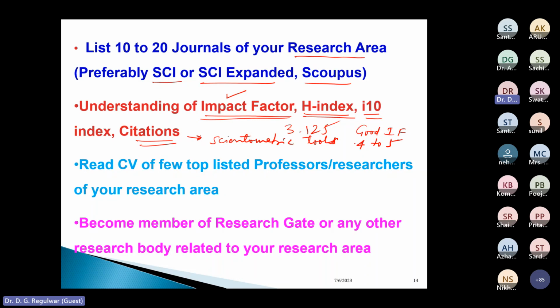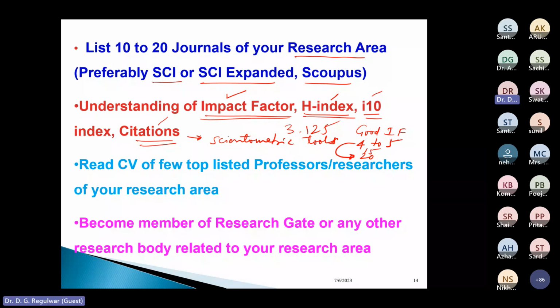But when you go to the science area, climatic science or any other sciences, you'll find the impact factor even 20, 25 or so. Okay, so you cannot compare this 4 with 20. You cannot compare 4 with 15. That is why your area is more important. So within your area, as a research scholar, I should know the highest impact factor. What is H index? What is I-10 index? What are citations? How many citations?